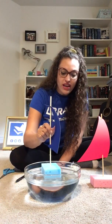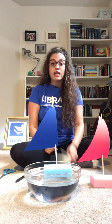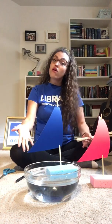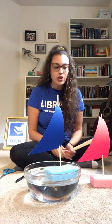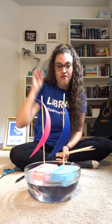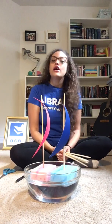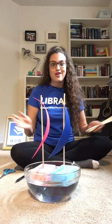So this will be really fun. You can take it in the bathtub. Just make sure you're very careful. You can take it in the pool if your grown-up says that it's okay. You can fill up a bowl just like this one, maybe in the sink, but make sure you get a grown-up's permission too. Or you could even fill up a big Tupperware container and take it outside and have a blast. And if you want to get really fancy, you can make a second smaller sail and pop it on top so it's like a fancier boat.